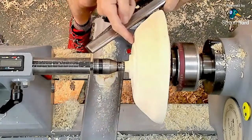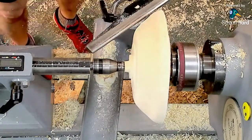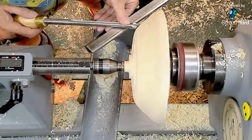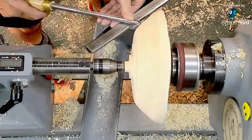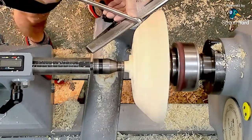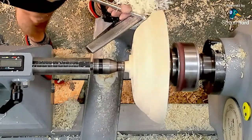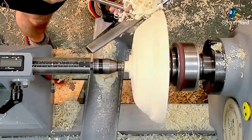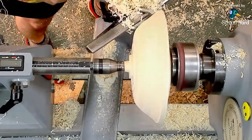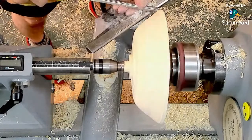So nice bit of OG there. We just need to feather this bit out. You could ask 10 different turners, they'd all say different. Right, so take it from there and just rub the bevel. It's what suits your eye. Close the face a wee bit, bring that in a bit more, and we'll just take a bigger lump out of there. And then bring it on out to the rim. And I just do a little shear scrape there just to blend that in a little bit.